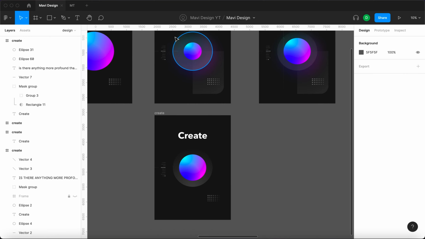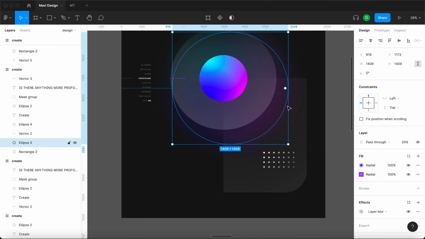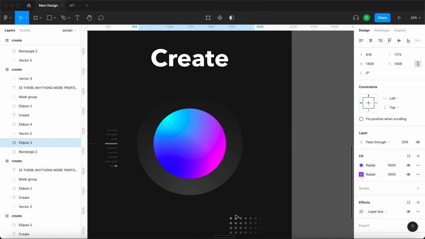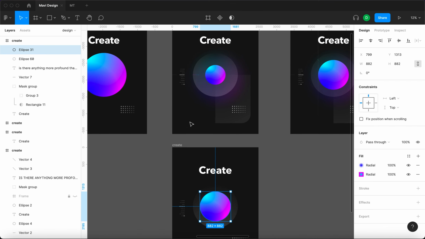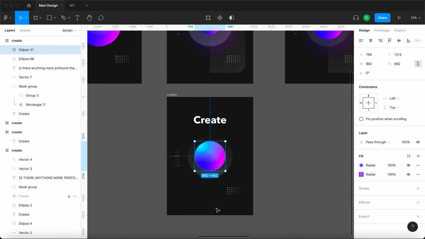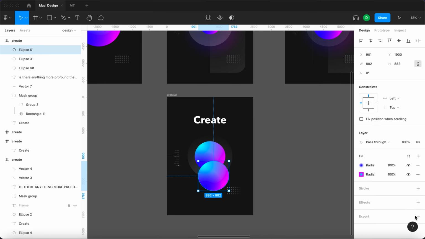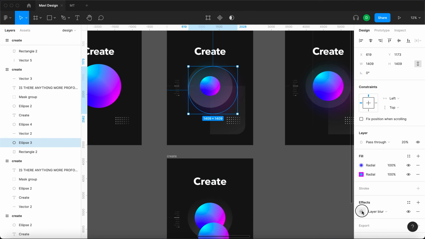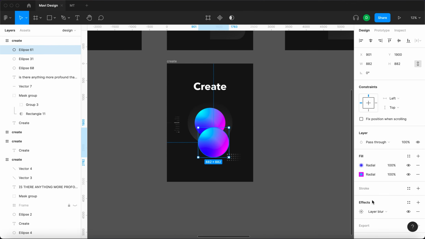So if you look really closely, we do have a glow right here. So the glow is this object, this ellipse, with a blur applied and decreased opacity. Let's do that. Let's copy this. Effects, layer blur, and then how much is this? 334.